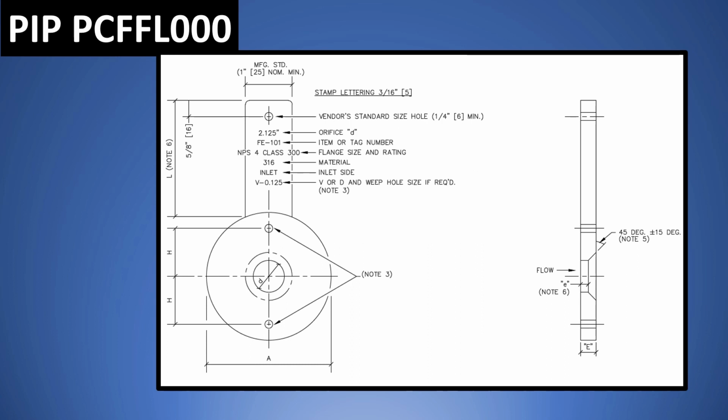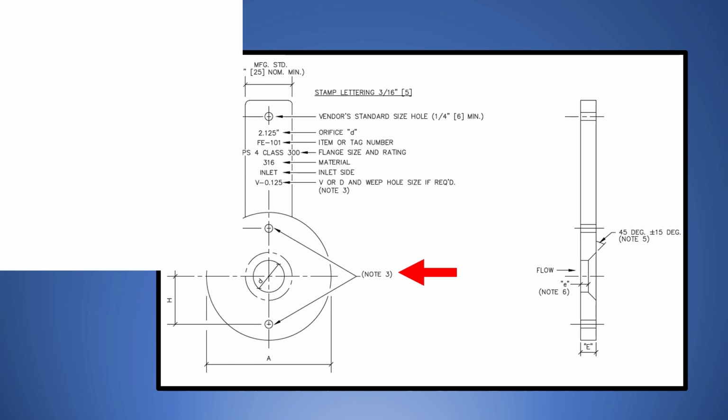This is a small snapshot of one case where they've shown the bevels. They have also shown how the sample lettering should be done, what things should be written, and basically what the dimensions should be. The dimensions are given in the table below. This is just to understand how the standard is and how you can give it even to a manufacturer so that you are very confident that everything is manufactured as per standard guidelines.